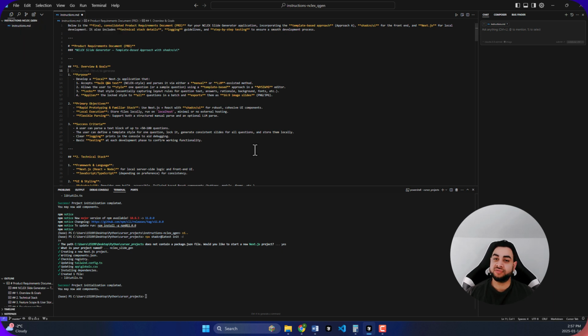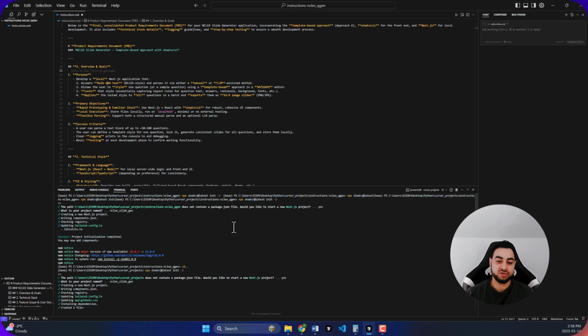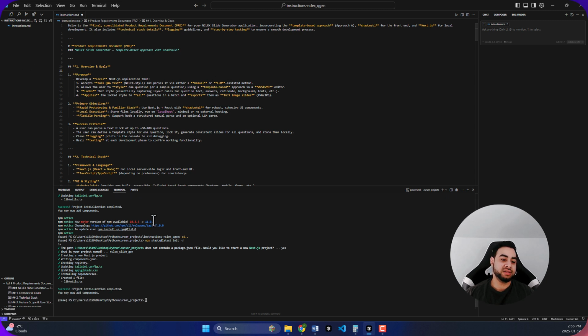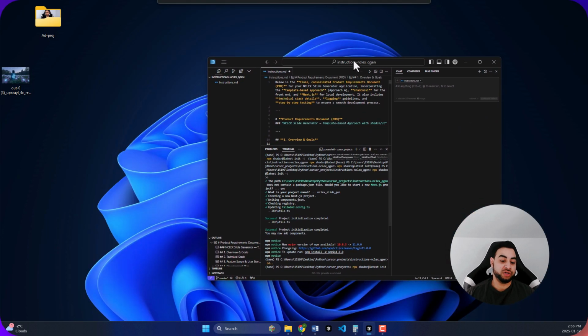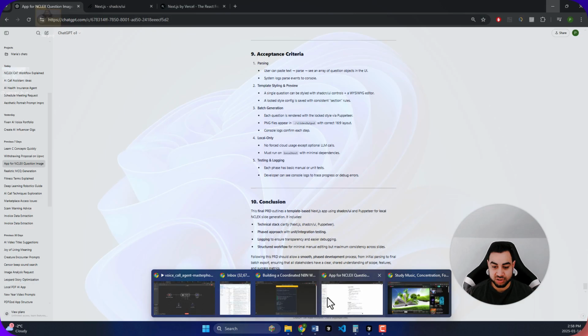Now we're going to use this file throughout our development process. We're going to reference this to our Cursor agent, so it knows at all times what we are developing and what phase we are at, and even if it gets lost, this will help it get back on track. So it's very important to have a PRD. Anyway, I'm just starting the development process right now. After you have this file, I like to initialize these projects with shadcn. So I just gave this command. I'll put it side by side. So that's how I do it.